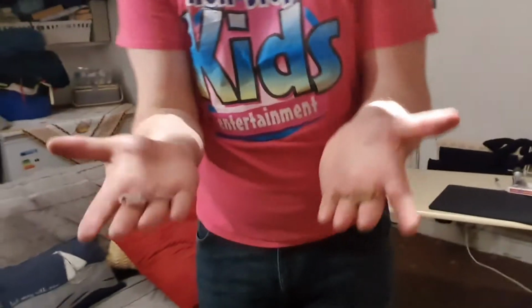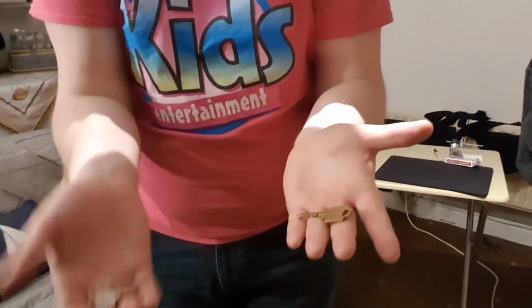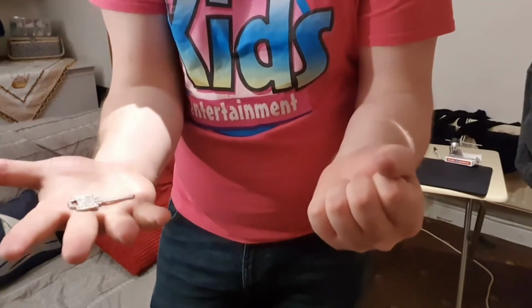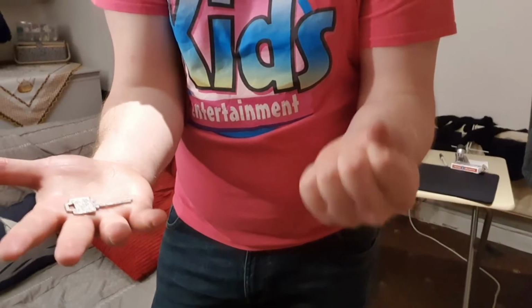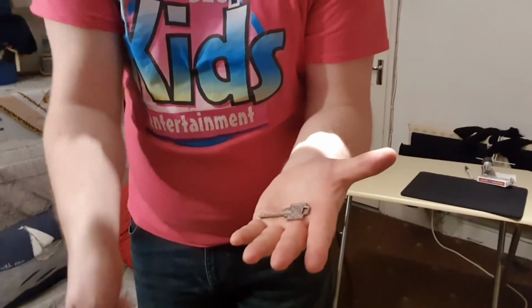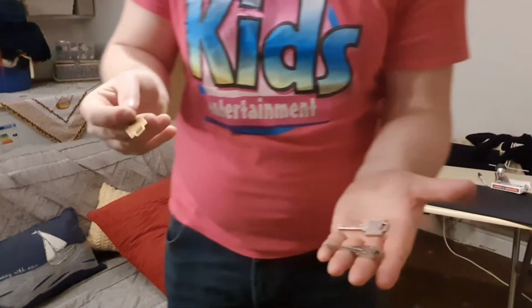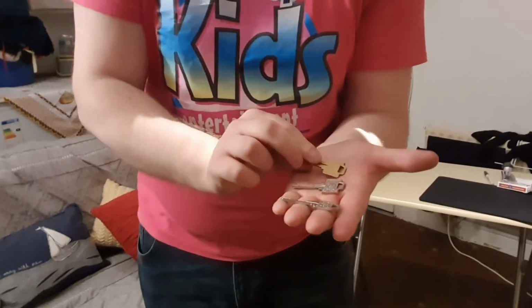I'll try and make this even easier to follow, okay? Even easier to follow. This time we'll go for the brass key. Silver key, brass key. Where's the brass key? On your left hand? This hand here? Yes. No, that's the other silver key. What? I said I was cheating, okay? The brass key is actually over here in my pocket. I don't know if you saw me do that. I said I was cheating. I'm using an extra key. I know, it's weird, isn't it?